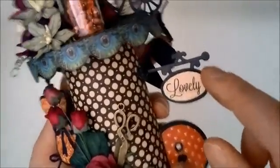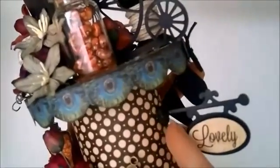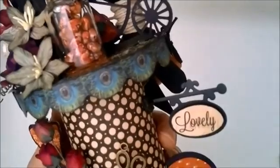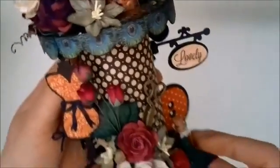And to make this hang, I just took a piece of a little bit thicker chipboard and I just carved a hole into it and I glued this into that. And I thought it just made the whole piece more balanced, you know, because she's leaning this way and I needed something on this side.